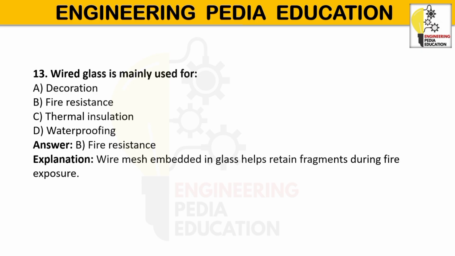What is the conclusion? Wire glass is designed primarily for applications where fire resistance and containment are important. Although newer safety glazing products are often preferred for impact resistance, wire glass continues to be used in selected fire-rated installations. Wire glass is glass reinforced with an embedded wire mesh, mainly used in fire-rated applications to help retain broken pieces and improve fire performance.